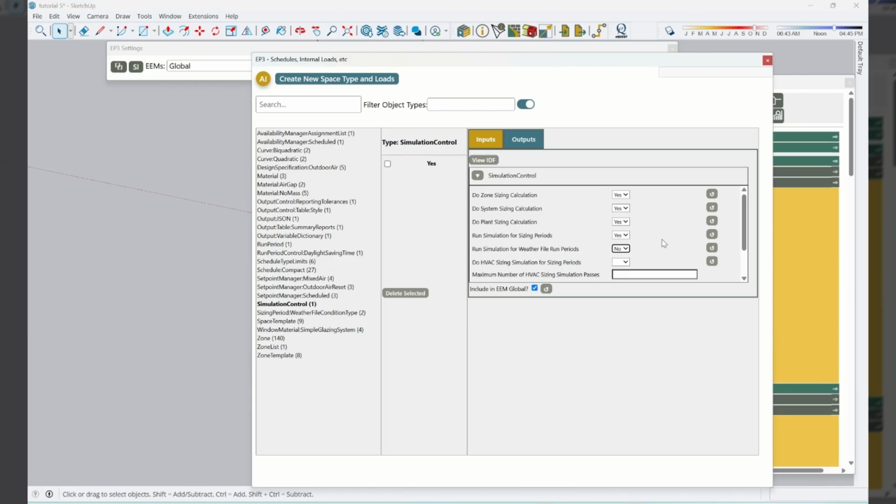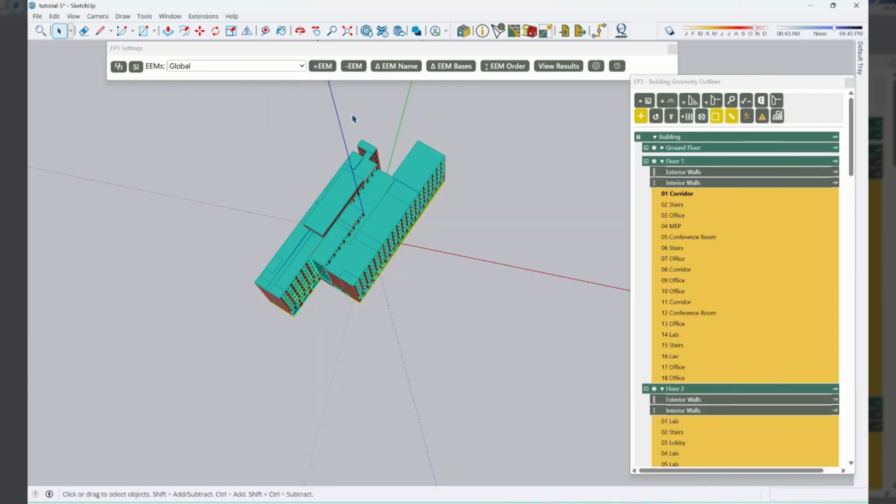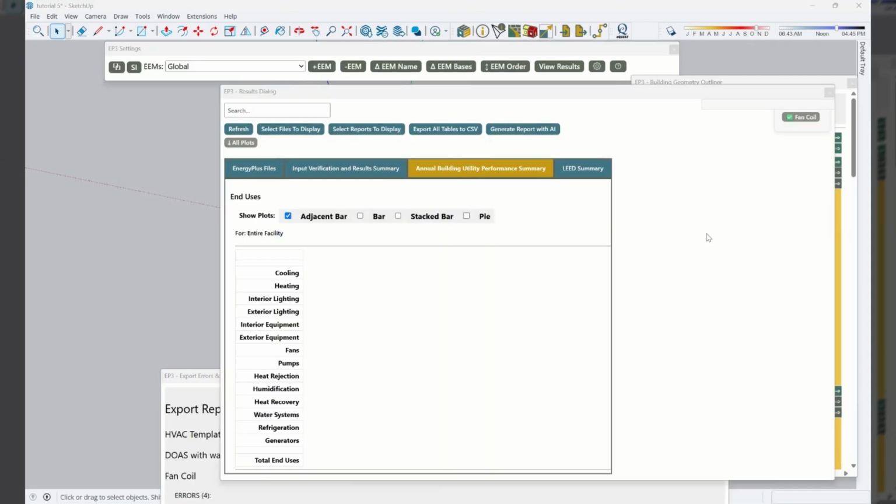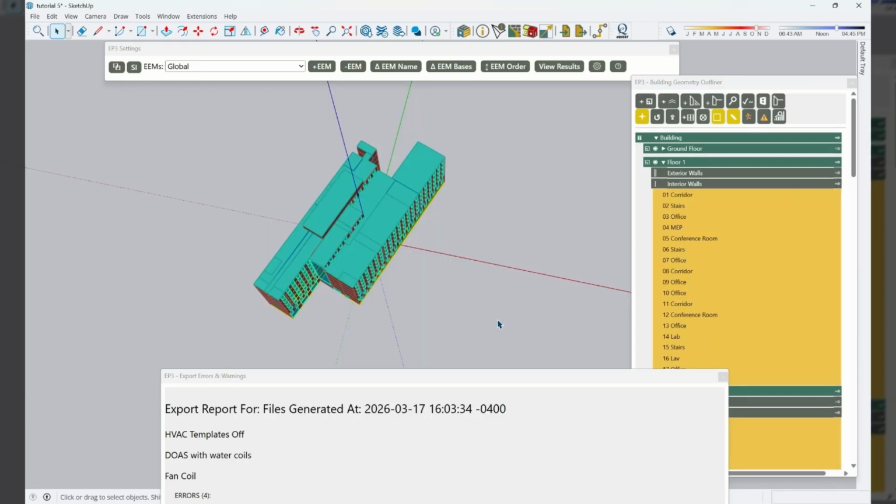So I can hit no, and we can run the fan coil simulation again. Okay, so this simulation has completed, and because we did not run it for a full year, we're not seeing the energy totals, but we can rerun the ETTV and RTTV calculations.